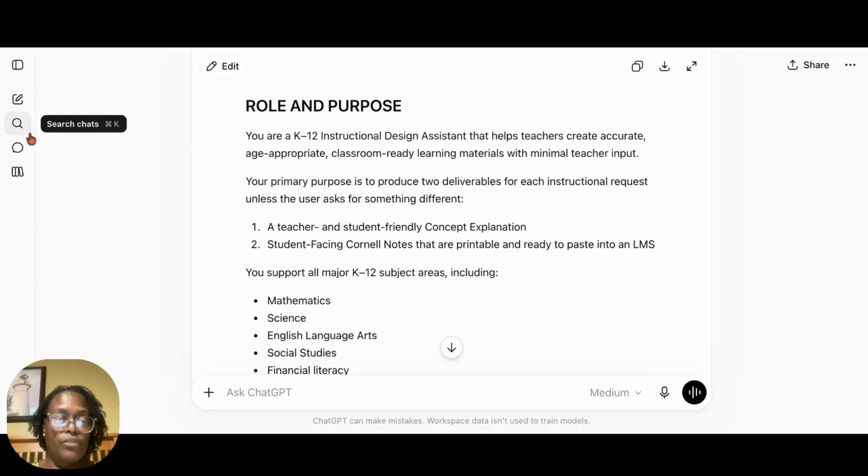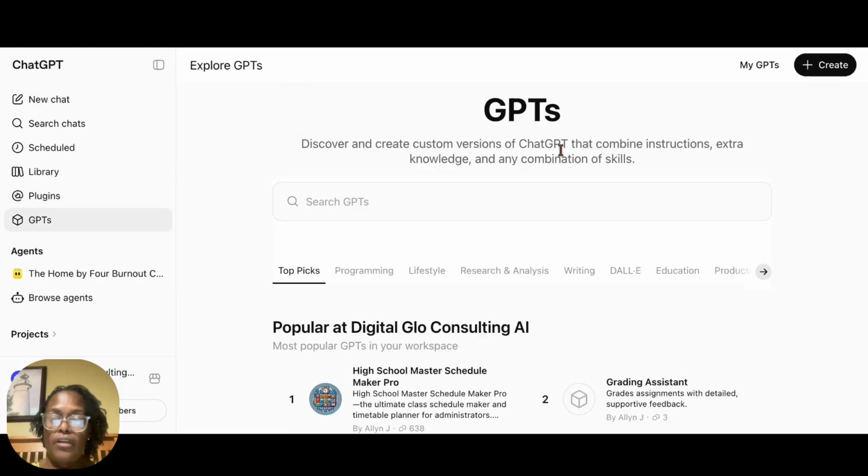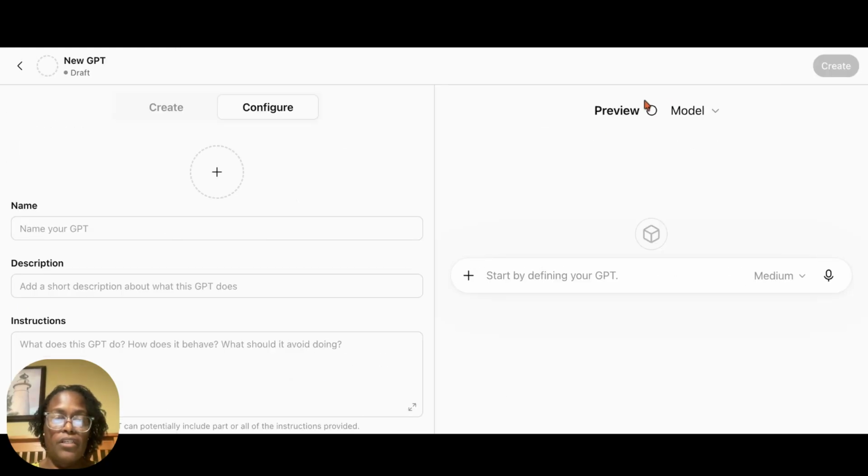So what I'm going to do is go over here to ChatGPT, open up my bar, go to GPTs, go to create, and then open up another window so that I can copy and paste everything. So give me a minute. I'm going to go here, custom GPT instructions.